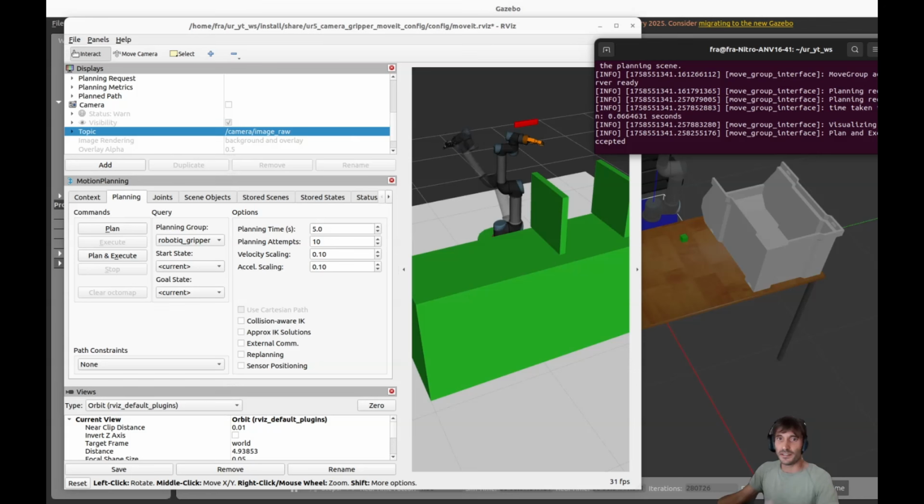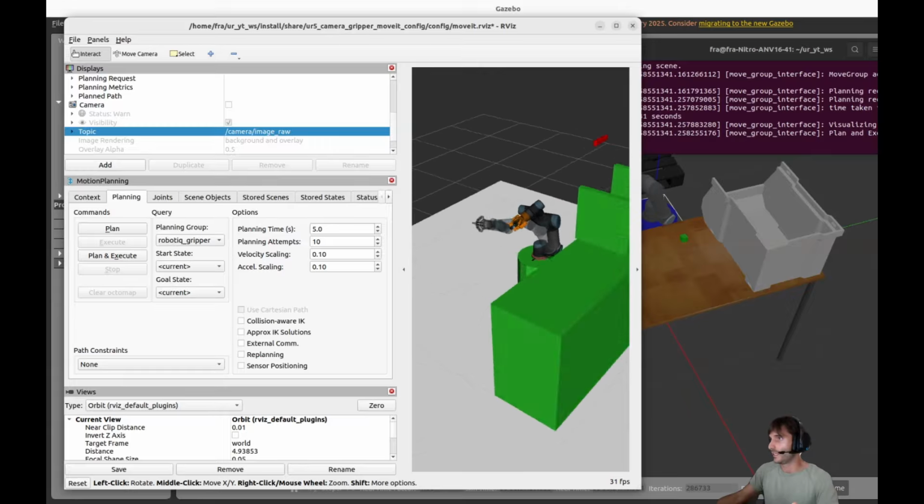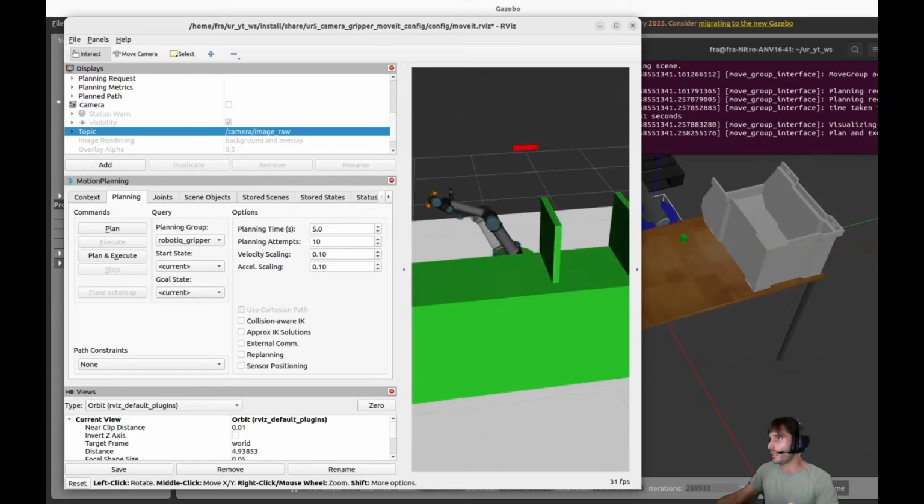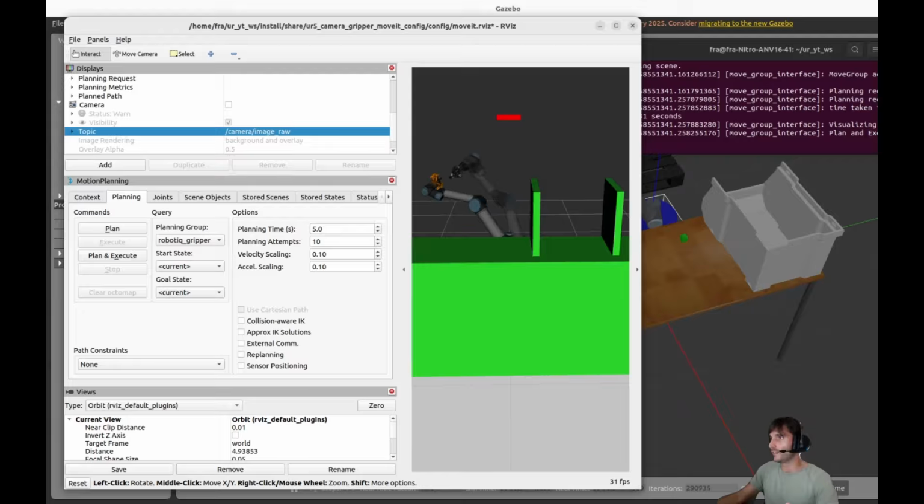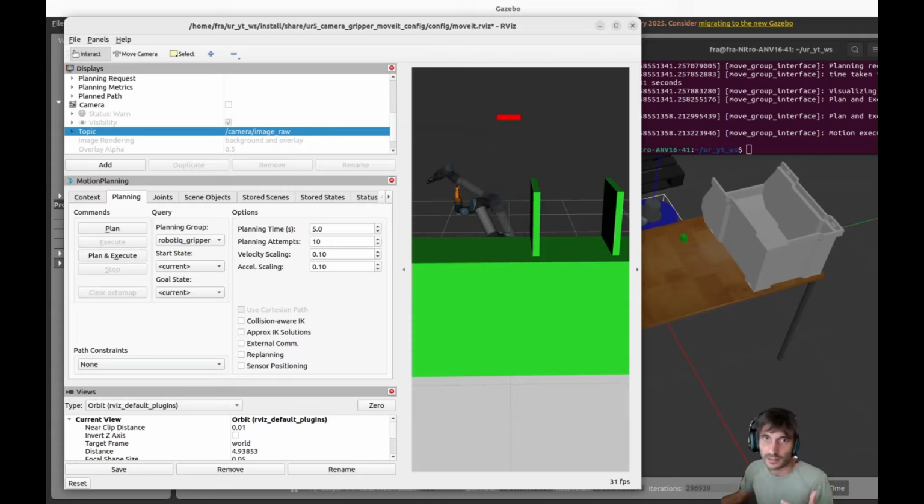You can see here that you are going to have the table, the basement, that is this one, and then I have created this wall here that represents the bin that I created in the last video.